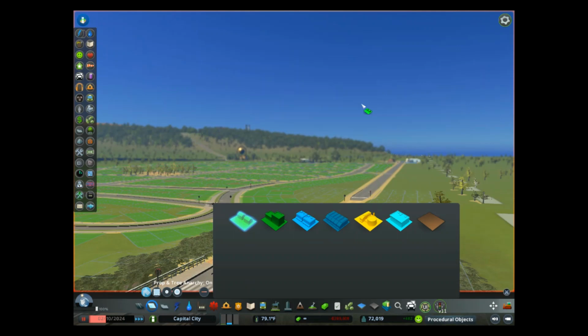So maybe leave a couple little tall trees out here where they left them standing, like I did with these. They left them standing when they put the road in. All right, that looks pretty good.